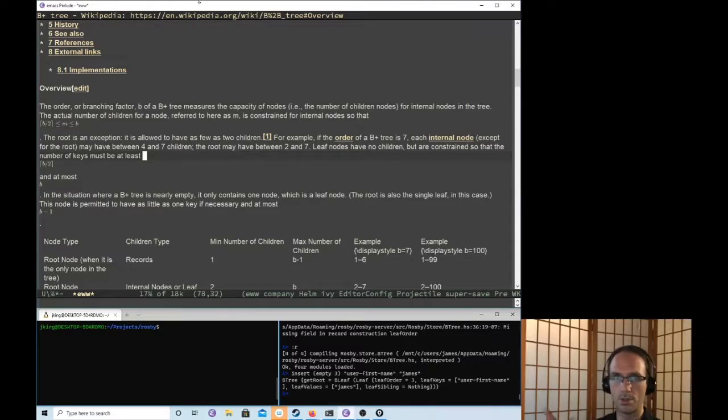Internal nodes don't have values in them, they just have keys. And we can create a sort of linked list of the leaves at the bottom, so if we want to implement search in our index at some point in our server, we'd be able to do that as well.